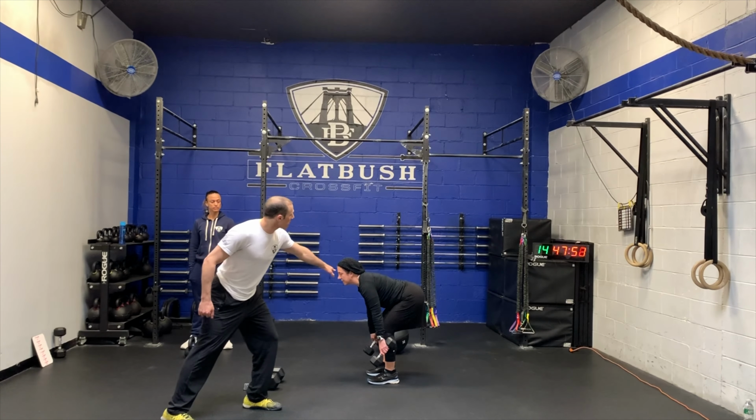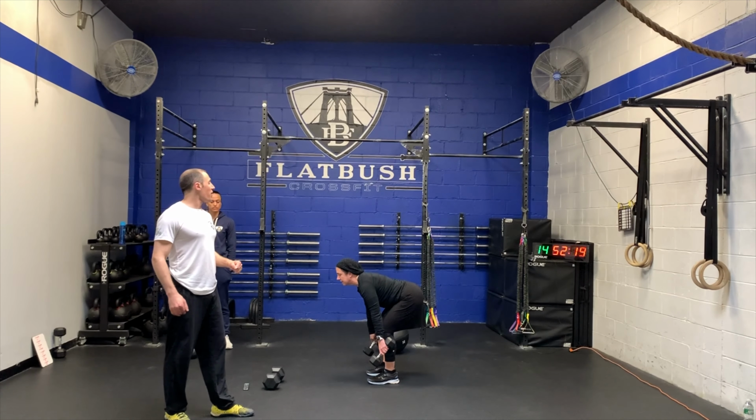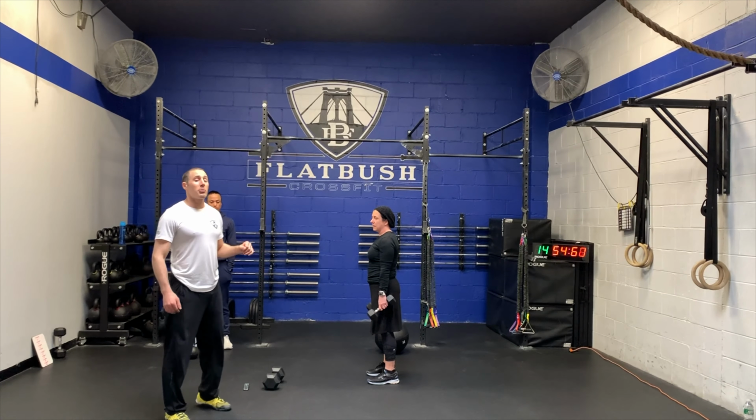Notice here, Judith is still keeping a nice strong back position. Chest is over, hips are over the knees. She's going to stand tall. Beautiful. That is going to be our deadlift. I want you to give me 5 reps.